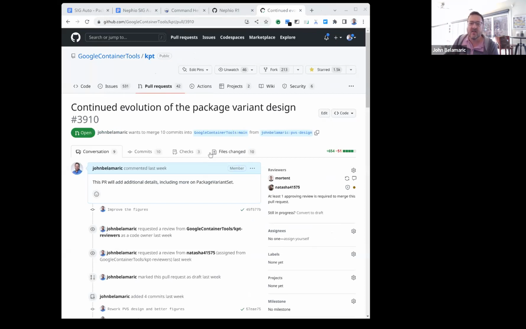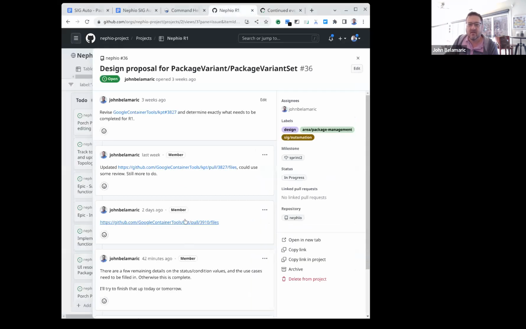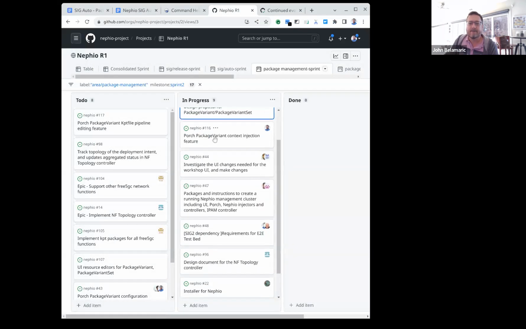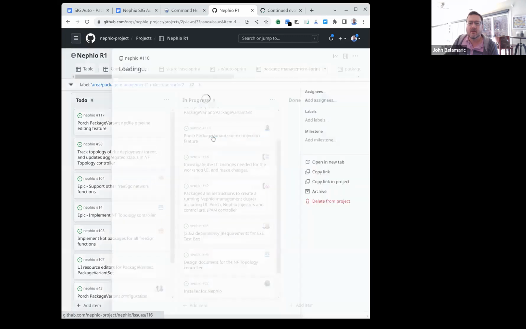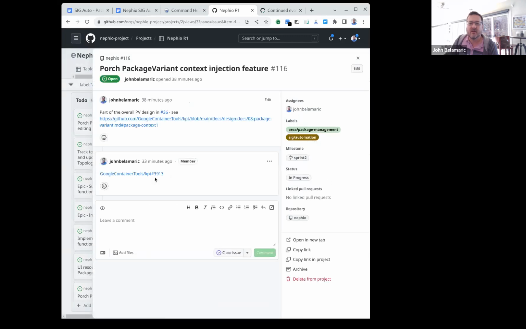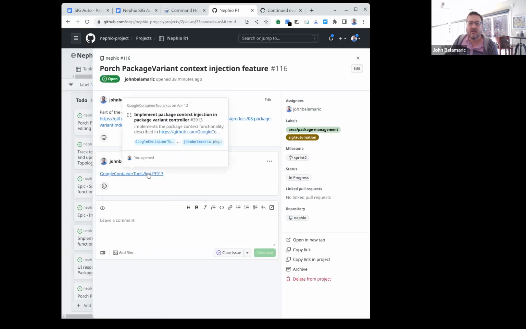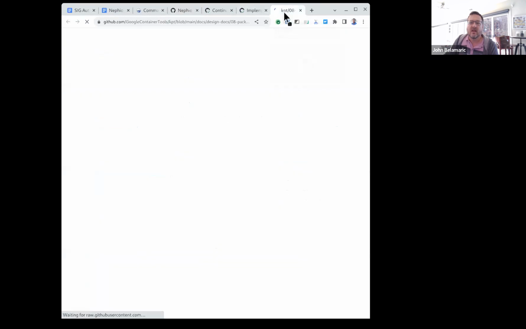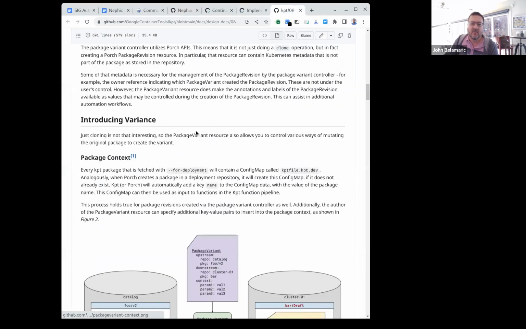There's an existing design. Let me go back to this. Okay, this is the one that I have almost done. And here's the design that's currently published.